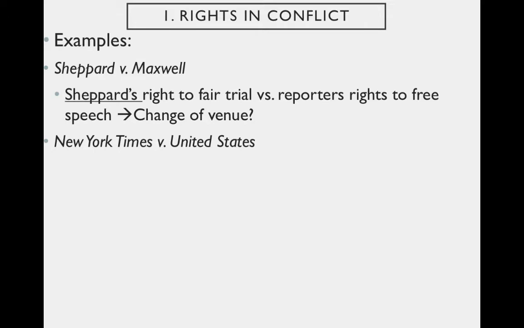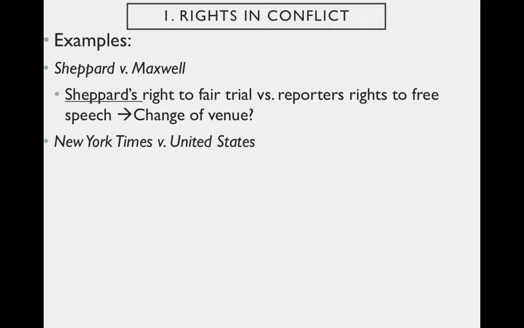So you are entitled to have a trial in front of your peers, meaning jurors. So he was afraid that his jury pool, meaning the people that are selected for the jury, would already have a predisposed idea of his guilt, as opposed to him having a fair trial. Because, let's say I get arrested for robbing a bank, they're going to pull jurors from the local area. They're not going to pull jurors from Philadelphia or Pittsburgh. Typically it's in the area. So if Maxwell's printing something about him, people are going to understand this. So who's right and who's wrong? I mean, Maxwell has the right to free press, but Shepard also has the right to a fair trial. That's in the Bill of Rights.